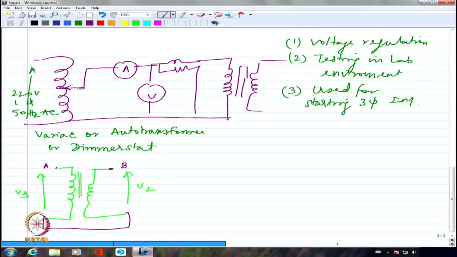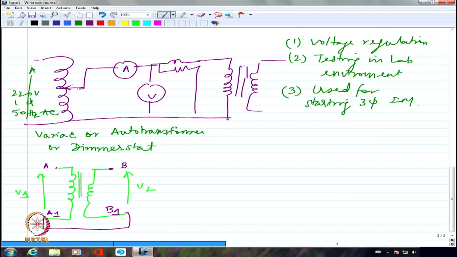So let me say this is A1 and let me call this B1. I have connected A1 and B1 together, and if I am getting the voltage to be V1 plus V2, I know that A1 and B1, when I connect together, are in series addition. And if I had wanted 2420 volts in the previous problem we discussed, I should have connected A1 and B1 together. Then I will get 2420 volts.